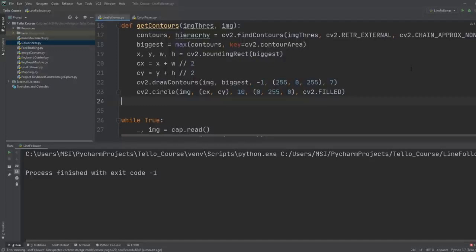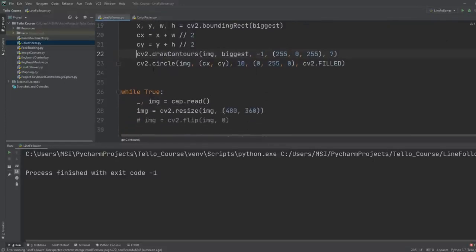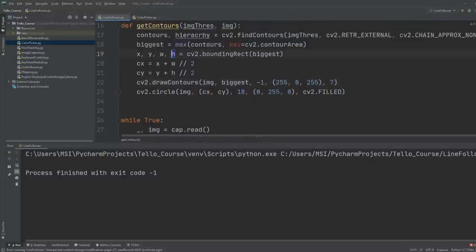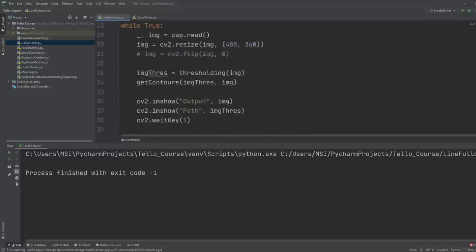So using this method, we can find the deviation, and from that deviation we can tell the robot to go left or right. So do we want to draw this? Yeah, why not? Let's keep it there. You can also draw the rectangle using these points. cv2.rectangle, you can use that to draw that. So all we need from this function is the cx. So we will return cx, and we will go back here and we will get the cx value over here.